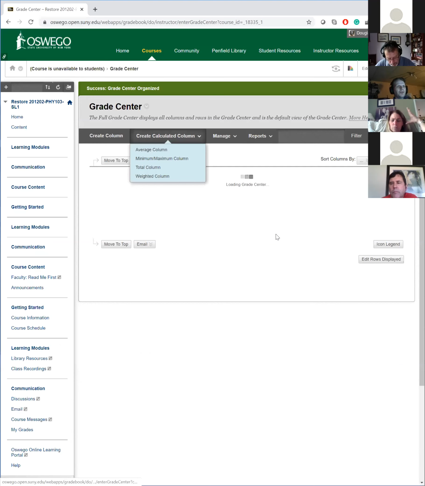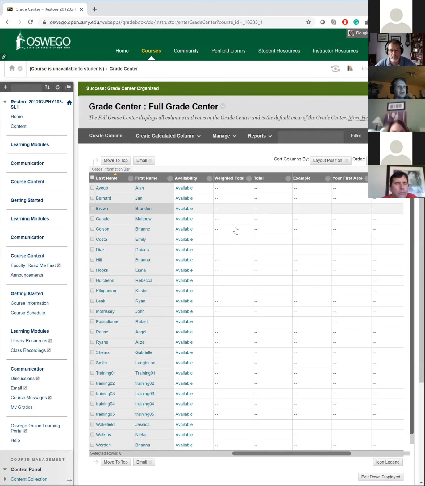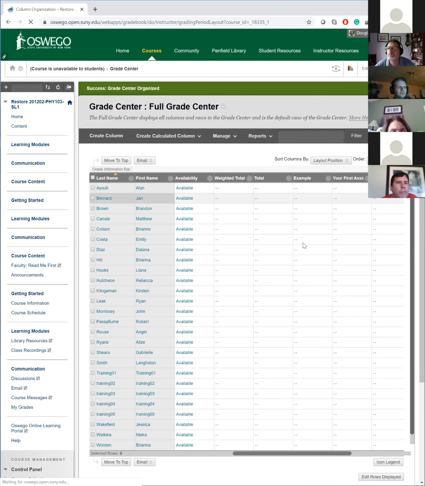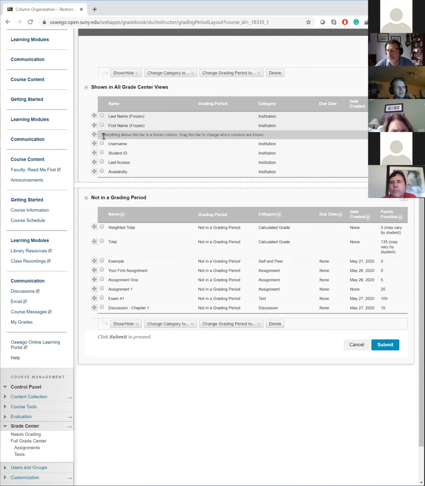Oh, one thing I did want to point out back on that screen before I get too far ahead is there are also screens that you can hide and unhide. So like I said, you may see a few extra things. In my screen, I have hidden the username, student ID, and availability.